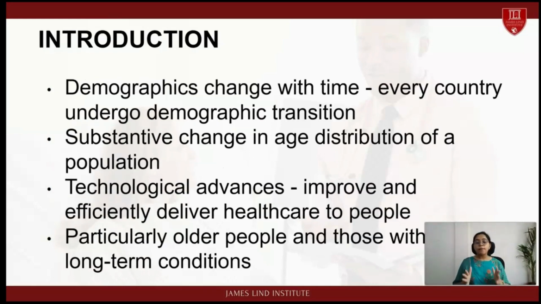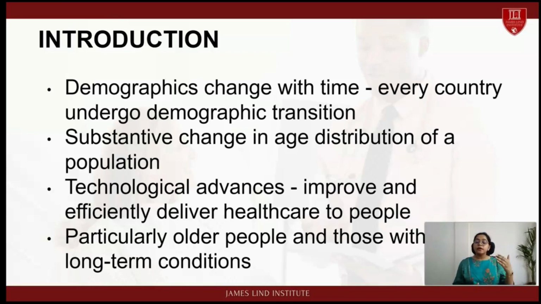Now, if you know about the population of a country, if you have a little knowledge, even basic information about the population of a country, you must know that the population of a country keeps changing in terms of its size, in terms of its distribution, whether it is gender-wise distribution or age-wise distribution. So basically, we can say this is demographics, the demographic characteristics of any population in a country, which keep changing with time. It is true that every country has its own demographic profile, right? And this keeps changing, and this is called demographic transition.